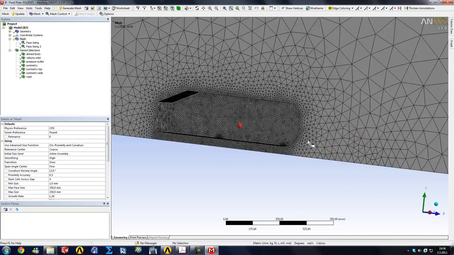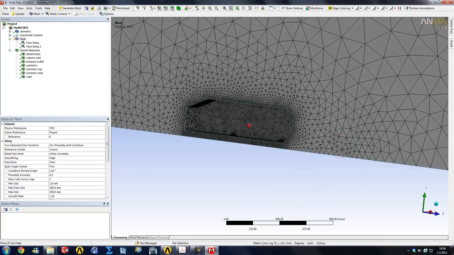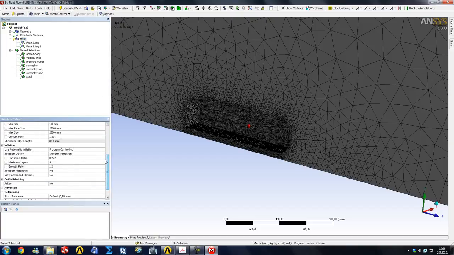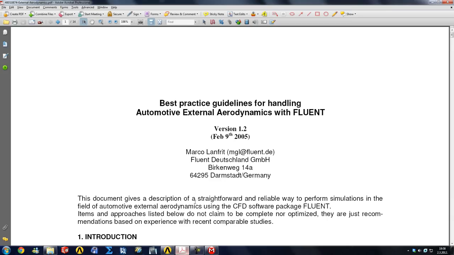And we would like to kind of have those prism elements on the road as well. So we're going to include this in our program controlled inflation. Now, the default option for inflation for Fluent Flow is smooth transition, but I've found a document on the internet which is best practice guidelines for automotive external aerodynamics with Fluent, and you can find this in the links in the description of the video.